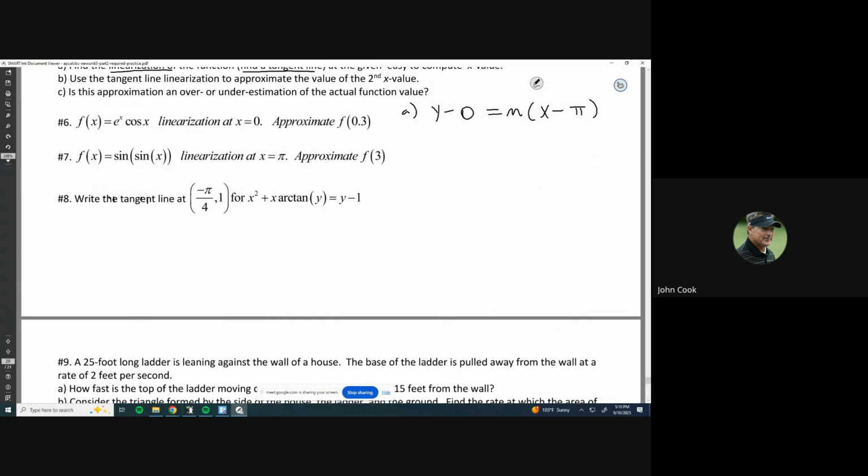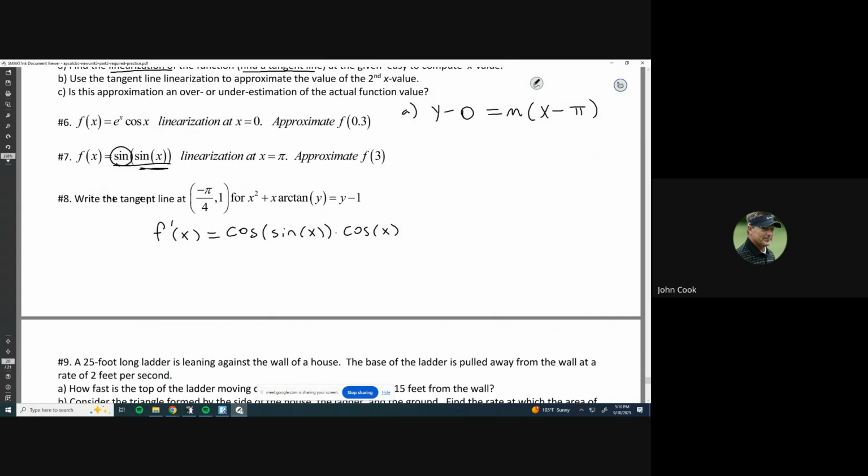And remember, the slope of the tangent line means the derivative. So we've got to find the derivative of f. So f prime of x is equal to, this is a chain rule problem. The derivative of the outermost function, sine, is cosine. So we have cosine of sine of x. Then we multiply that by the derivative of the inside. The inside function is sine. The derivative of sine is cosine. So cosine of x follows it up.